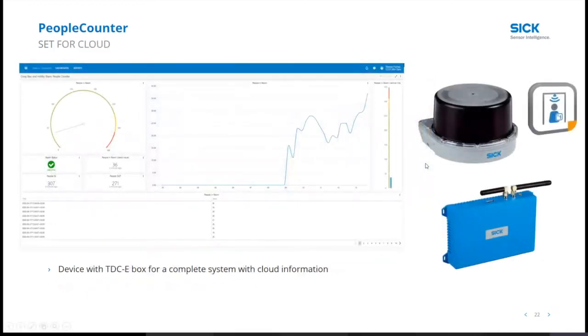And we've taken it a step further too. All of this information is also available with Ethernet commands as well. And so that can be paired with either your own controller, if you've got a PC on site that you want to try to interface with the people counter, that can be done. And we also have, this is called a TDC box, which can basically be set up to take the signals, take the information from the people counter, and create basically a dashboard that's accessible pretty much anywhere. So that option is available as well.